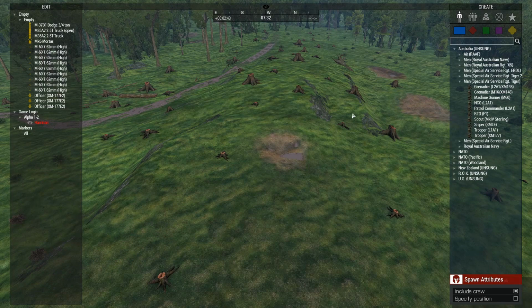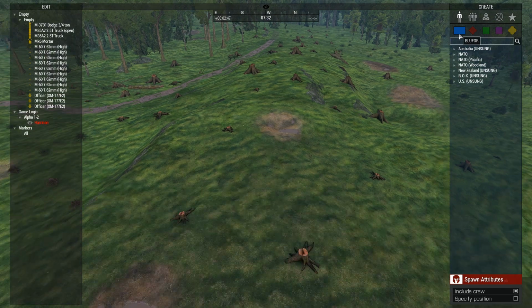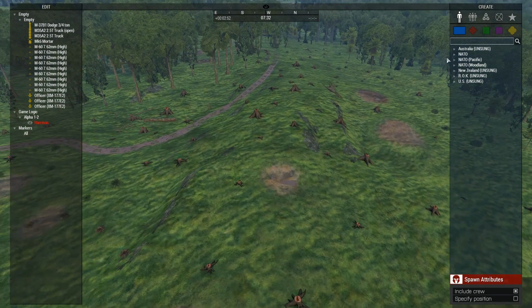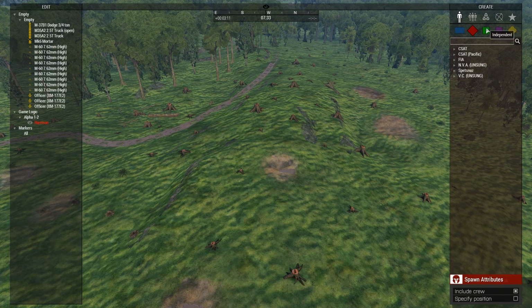Now that's the Units tab covered. Let's explain what each of these are. So Blue 4 is generally the friendly side, so the side that the players will be on. Not always though, you can change what side the players are on in the options for the mission. Op 4, these are generally the enemy, so you've got your Spetsnaz, your CSAT from the vanilla game, and because we're using Unsung, you've got your VC.